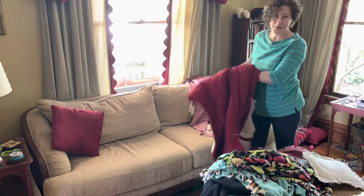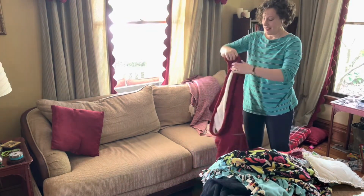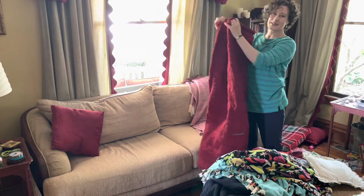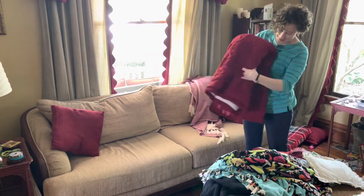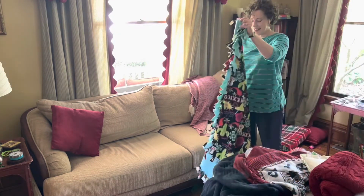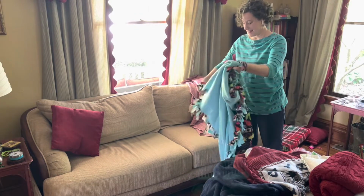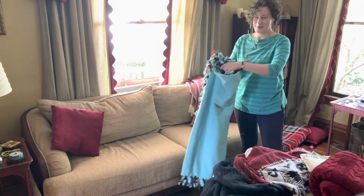Now, of course, I need to fold up all of the blankets because it is definitely not blanket weather anymore here in the Midwest where we live. We went right from spring into summer, so we have had temps in the high 90s and a heat index of up to 100 the other day, so we are definitely not needing quite so many blankets anymore.